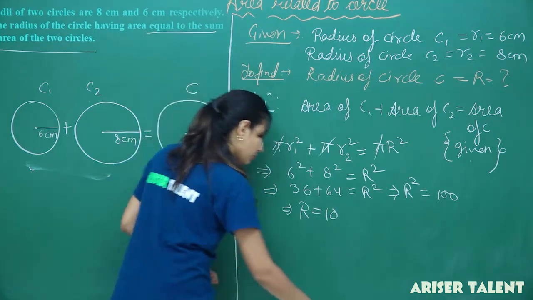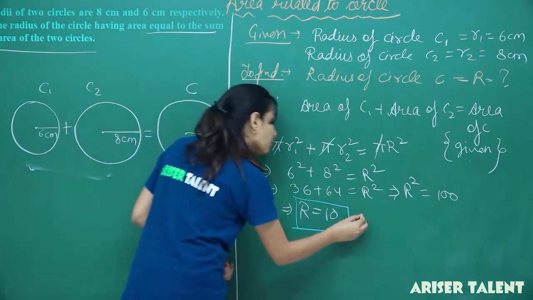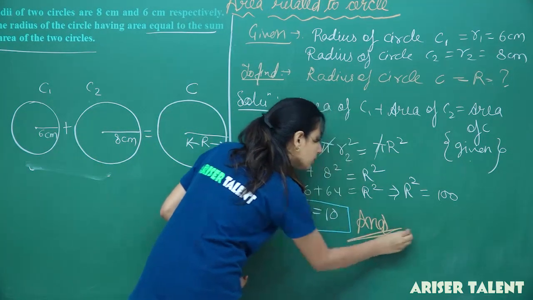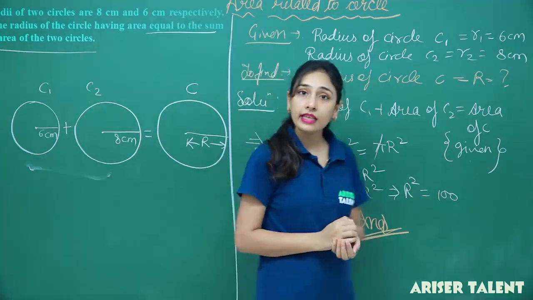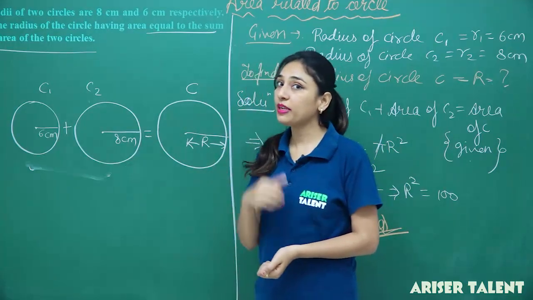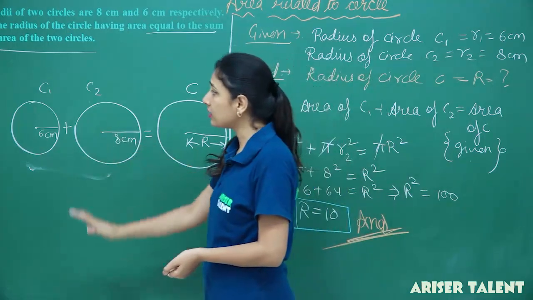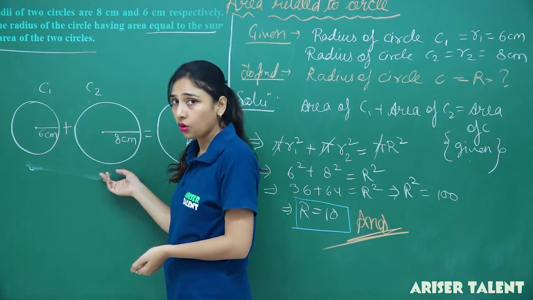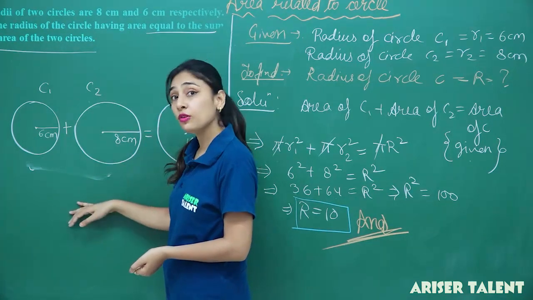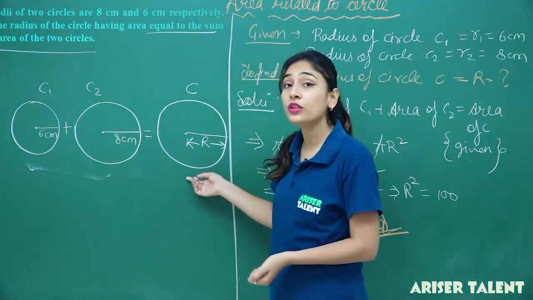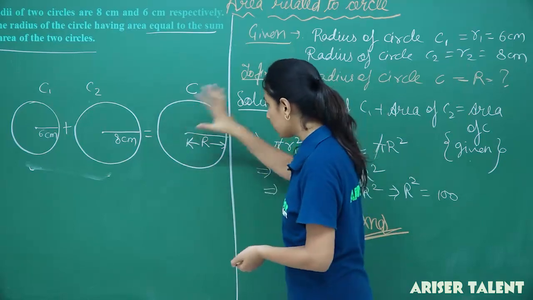Okay, students, this is simple to understand. Now, this is what you have asked about. So, this is your answer, my dear students. The radius of the circle whose area is equal to the area of these two circles will be 10 centimeter. Now, you can cross-check it. Just find out the area of this circle and find out the area of this circle. Okay, you have been given the radius, so you can easily find out the area, and the area that you find will be equal to the area of the circle with radius 10 centimeters. So, you can also satisfy yourself by proving it.